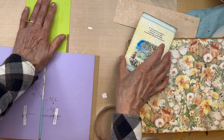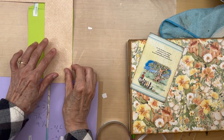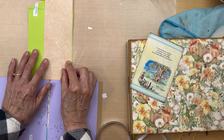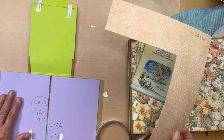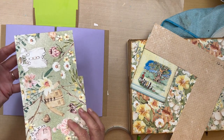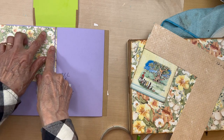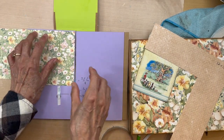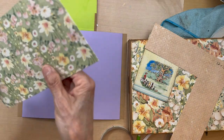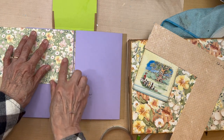So then what you're going to do is cover this flap with this brown dotted paper. Just cut it to size. And this is from the 12 by 12 collection. Cover this. You're going to be covering your magnets. And these front flaps are going to be covered with this paper, also from the 12 by 12 collection. So you're going to cover these with this. Make sure you ink the paper. If you're doing the gender neutral, you take out the pink. Make sure the right side is up, so the stems are going in this direction, and you're going to cover these.